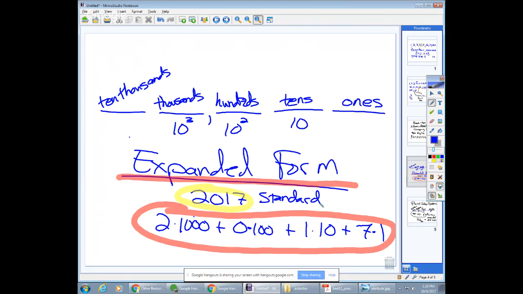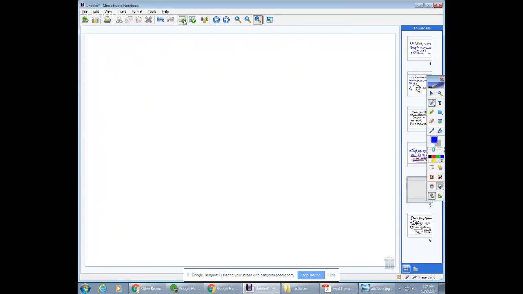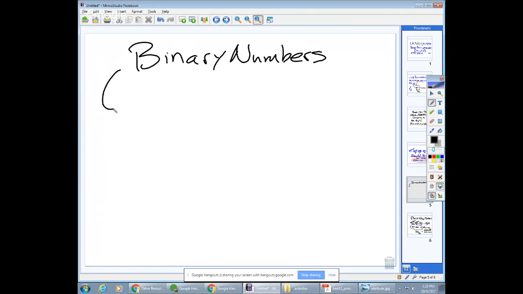And the way to convert a particular other base to our system is to just think of it in expanded form. So we're going to try that for computer notation, which is binary. So this is one of the homework questions you'll see. Binary numbers. Binary numbers is base 2. It's what computers use.